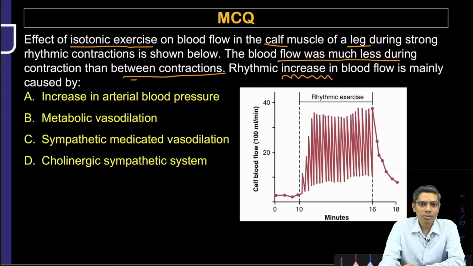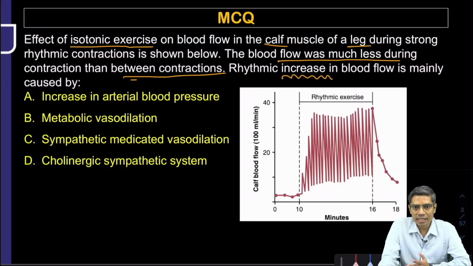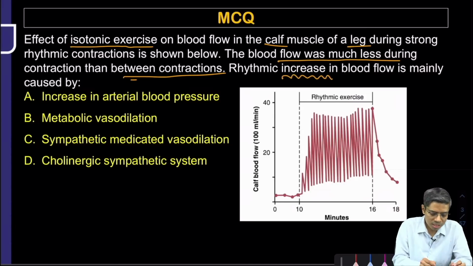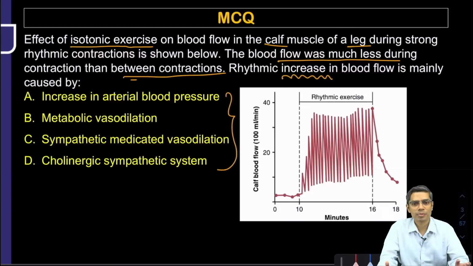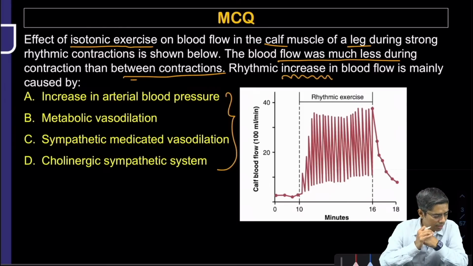And if I ask you, whoever has an answer, now all of you start thinking which of these four options is not responsible for increased blood flow to the muscles. Getting my point? Okay. The answer to this question I will tell you, but suppose the question is in a reverse way, that which of the following is not responsible for increased blood flow in the calf muscle of a human, okay, right. So you do not have to answer, just try to think about this question: A, B, C, D, what is your option, okay.